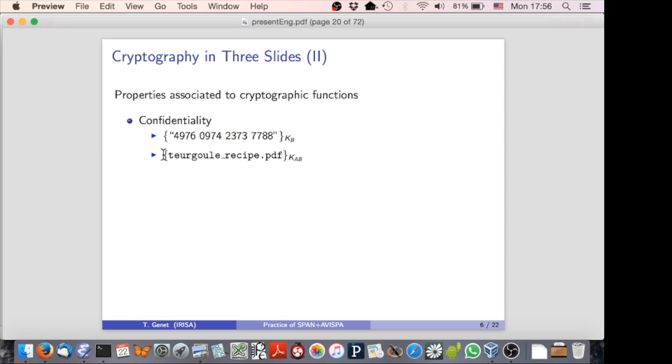You can do the same kind of thing using symmetric keys. For instance, if you want to send this very critical receipt to someone, you can cipher it using the shared key KAB if you are A and you want to send it to B.